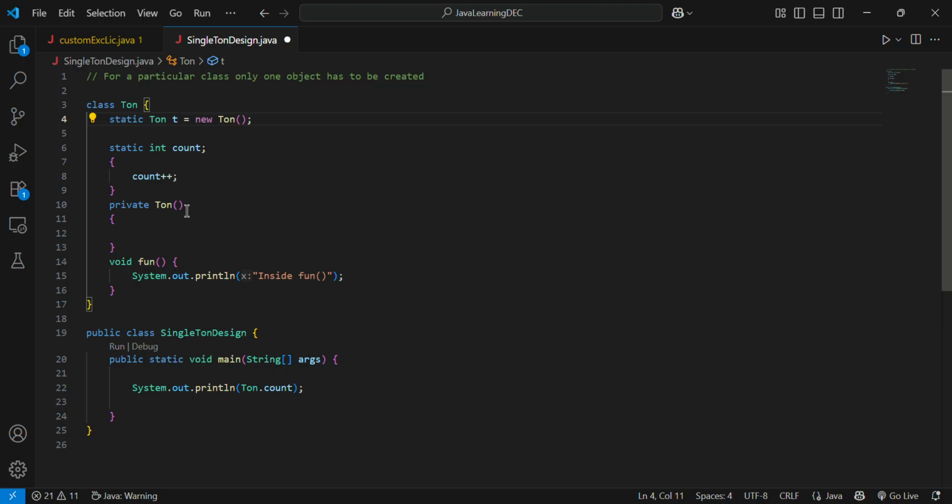Next, the third step. If an outsider wants to access the Ton object, what do I need to do?